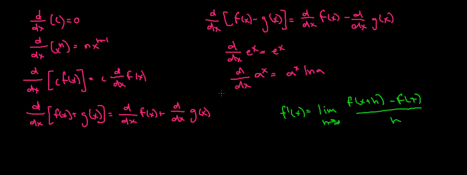And the only two more interesting ones here, at least from the perspective of putting it into this formula, are the exponential functions. And I'm not really going to talk about it here, just because I don't want to waste my time if I'm not interested in it. But the derivative of e to the x is e to the x itself, and the derivative of an exponential function is the exponential function itself times the natural log of a.